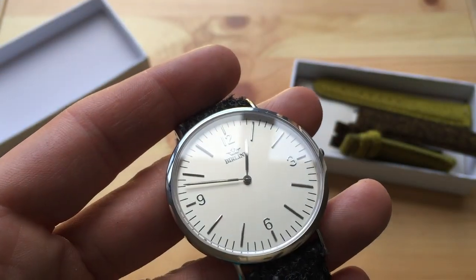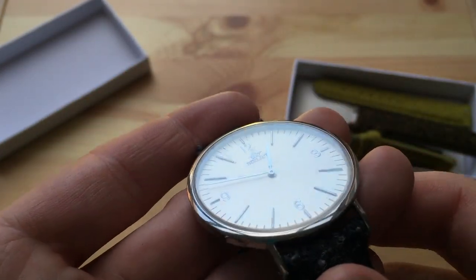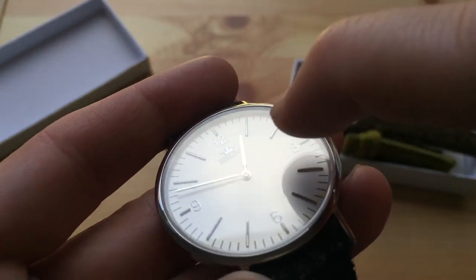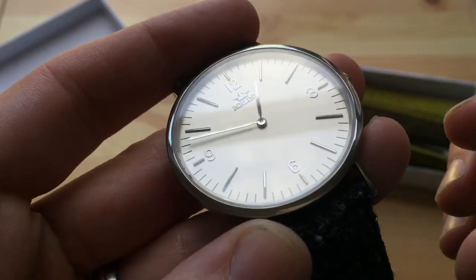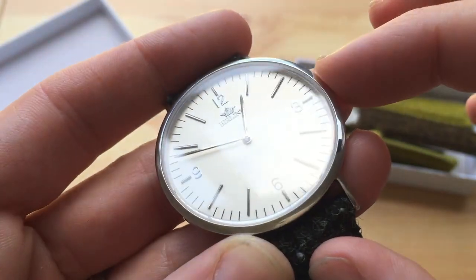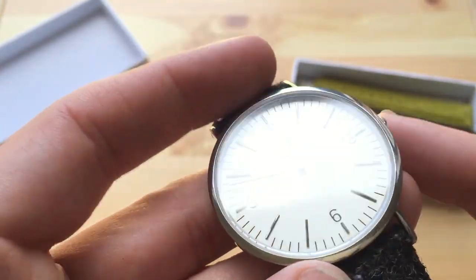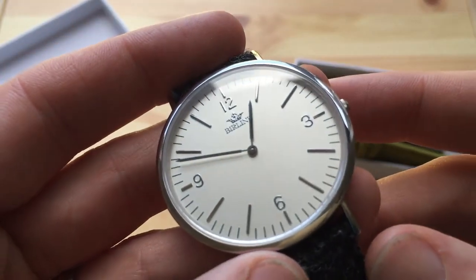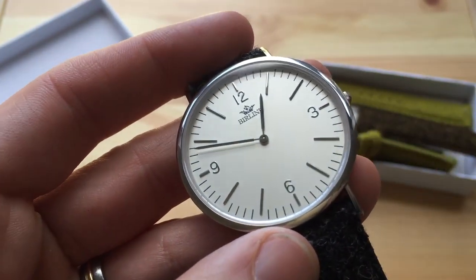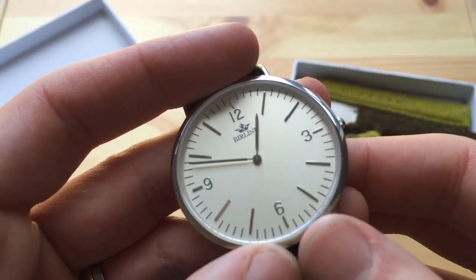So the dial elements themselves are all very nicely machined as well, very accurately applied. I do like the depth of the baton hour markers. I just wish that the numbers and the logo were the same kind of depth, because they just don't seem to be quite as high quality as the batons. They're a little bit on the thin side, if you can see what I mean, and I'll show you under the macro lens in a bit. They're still very nicely made, nicely applied, but they just don't quite seem as nice as they could be, but obviously that would incur extra cost making them as well as the batons.